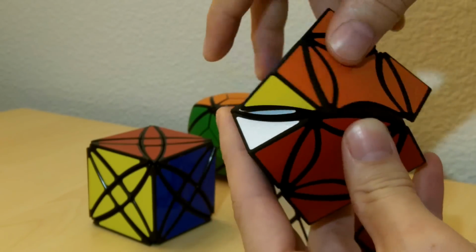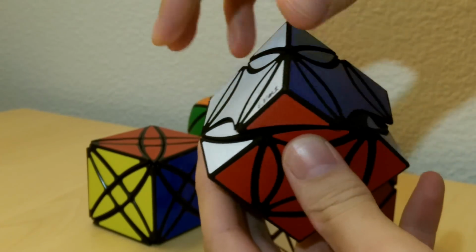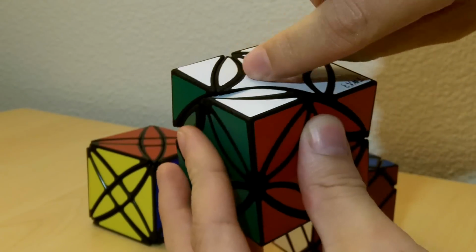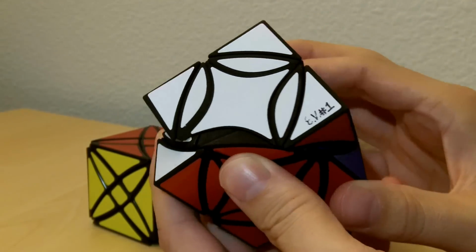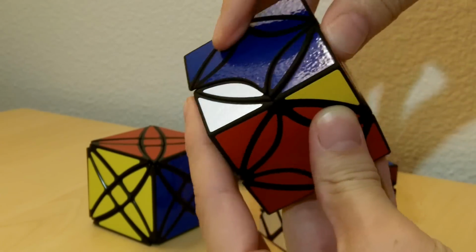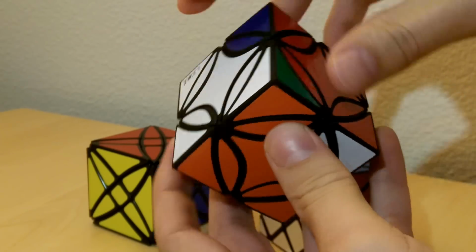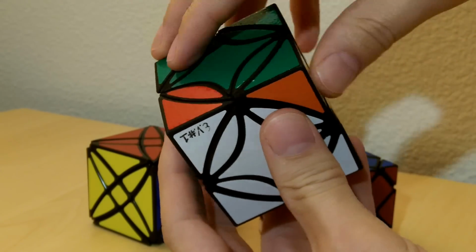This is definitely one of the most beautiful custom puzzles I own. I have it sitting on my desk while I'm working, and I'll just pick it up and spin it and take a look at how well it turns, and the way the cuts go up into the center of the puzzle just looks really beautiful. This puzzle seems to me to have the same wonder in movement that the gear cube has. When you turn it, it just has such a beautiful motion that I can't help but constantly look at how it turns and marvel at how well the puzzle is designed.